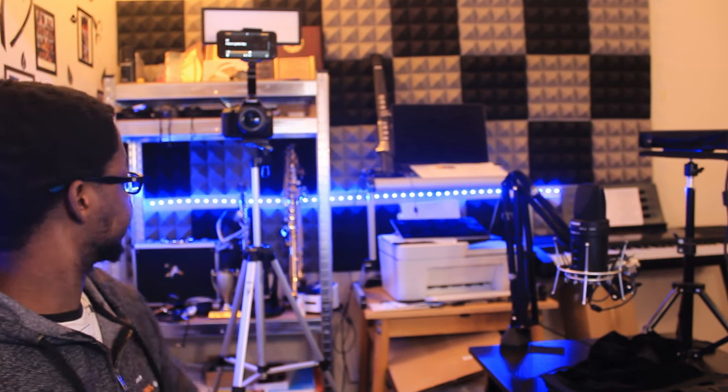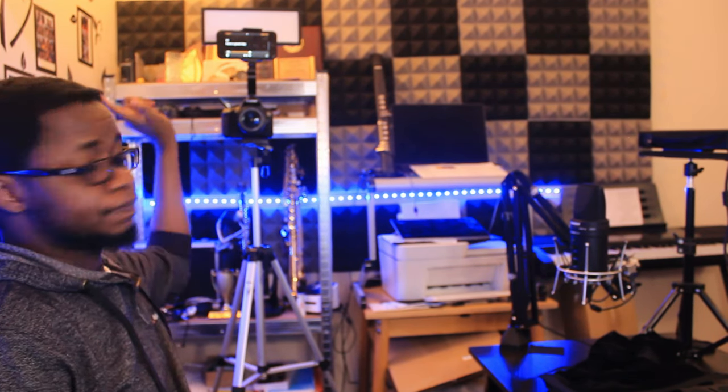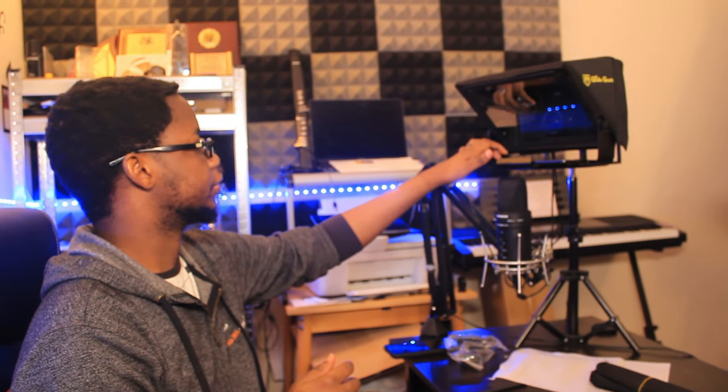Now, that's the setup I ideally used before the teleprompter — I had the camera on the tripod, a phone, and another rig mount. But right now I have it on a ring light stand because my tripod wasn't strong enough to hold it up, so I had to improvise and get it up on there.